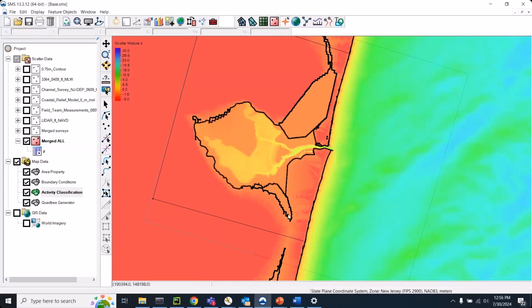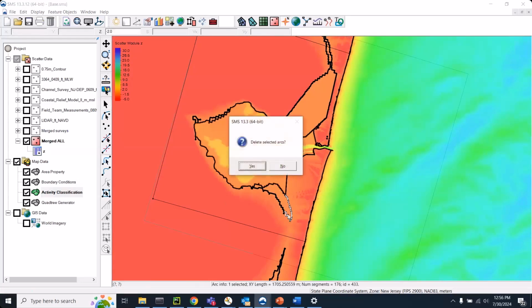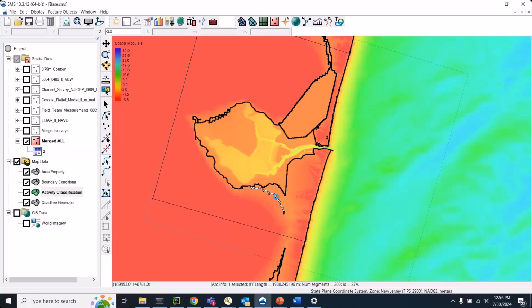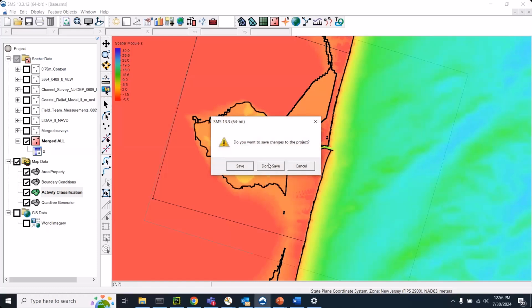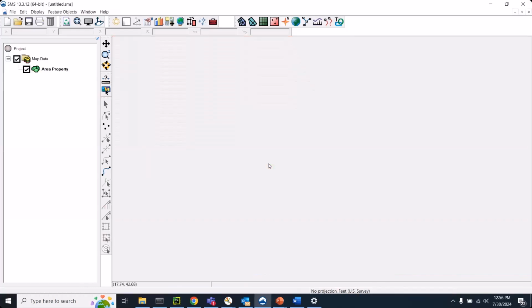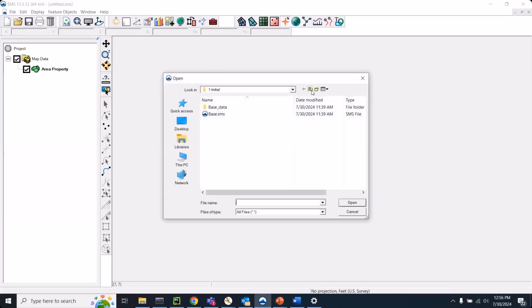But we can also skip ahead to the next set of data sets that we have for us to play with this week for the webinar. So you can do this on your own time, playing around with SMS. I'm going to close out of this. Just say, no, don't save it. I don't want to override our starting points, but I'm going to go to after bringing in a coastline.